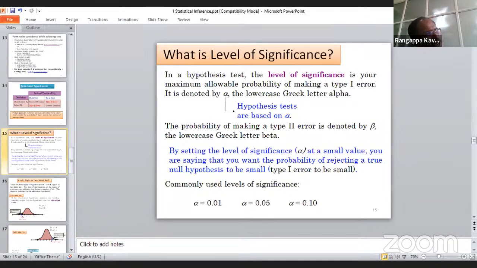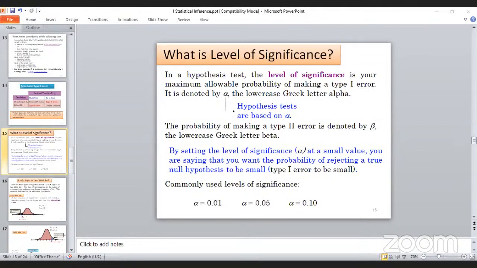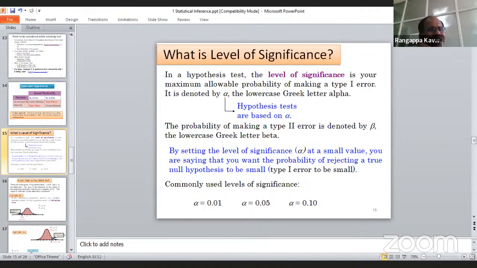One group of farmers has fully adapted, one group has partially adapted, and another group has not at all adapted. You are comparing the average value among these three groups. In that case, you cannot go for t-test. You have to go for ANOVA. This is one simple example that I'm telling you. Okay, got it.